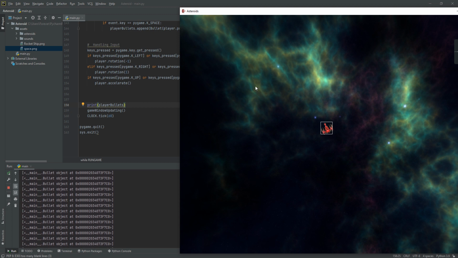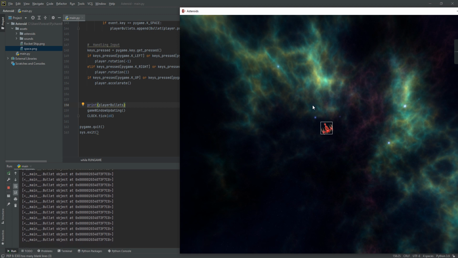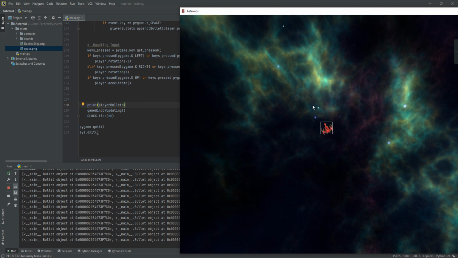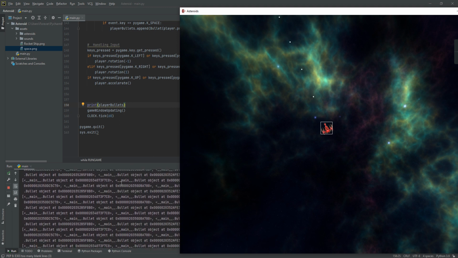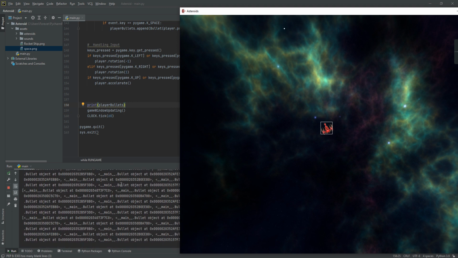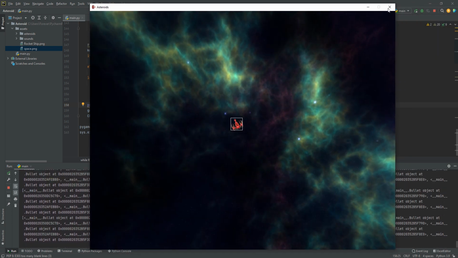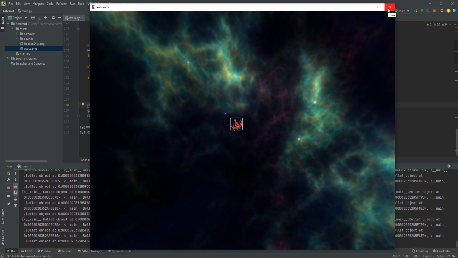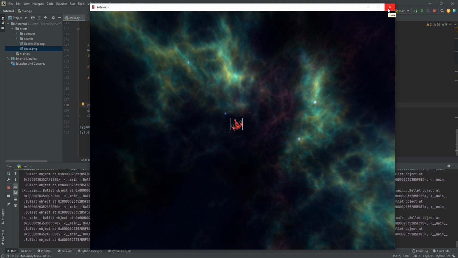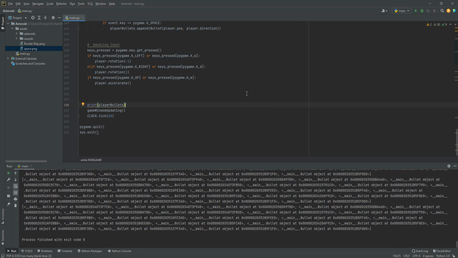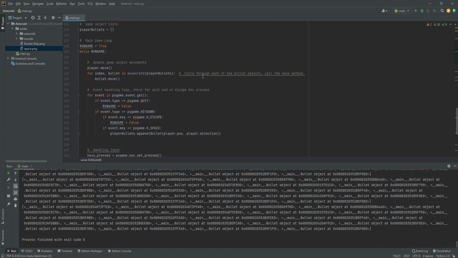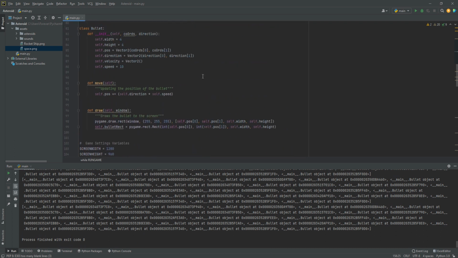And even though my bullet is off the screen, that bullet still exists in my list. That object is now traveling for miles and miles. And if I keep firing bullets, my list gets bigger and bigger. That's a problem, because eventually we're going to have so many bullets that it's just going to slow the game down. So we need to include a function or a method that checks the position of the bullet, and if it's off the screen, the bullet needs to be removed.